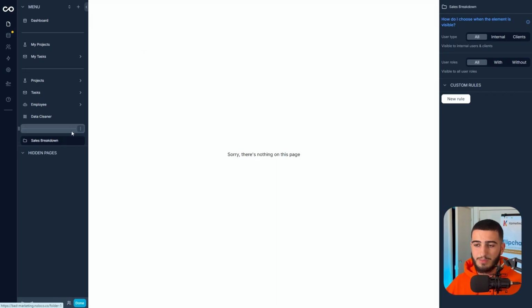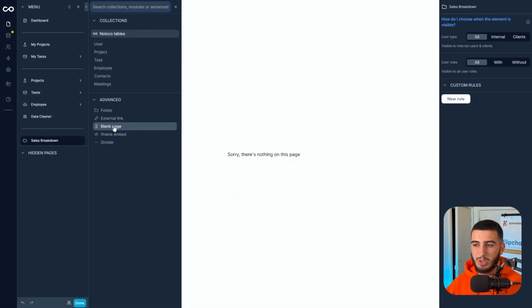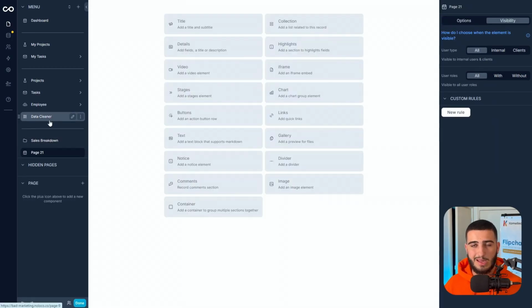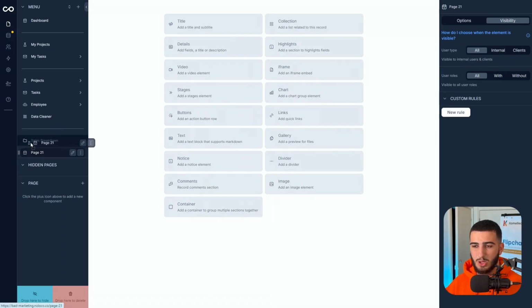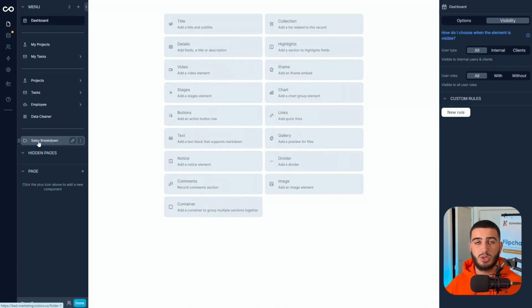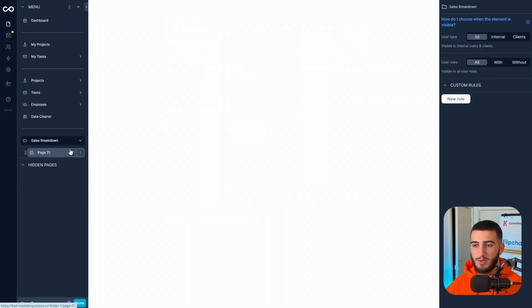Now, the first page in that sales breakdown is going to be the sales breakdown or the sales overview, whatever you want to actually call it. So for that, I'm going to go ahead and add another page. And this one's just going to be a blank page because here we're going to summarize a bunch of information so that an admin can actually just log in and see all the information about sales straight away without being interrupted or anything like that. So I'm going to get that blank page and drag and drop it into the folder so everything's kind of together. And now if I open it up, the first page that we actually see is our sales breakdown.